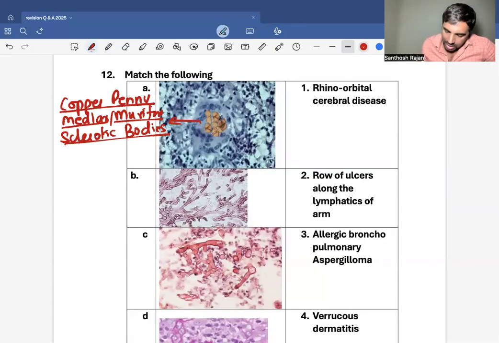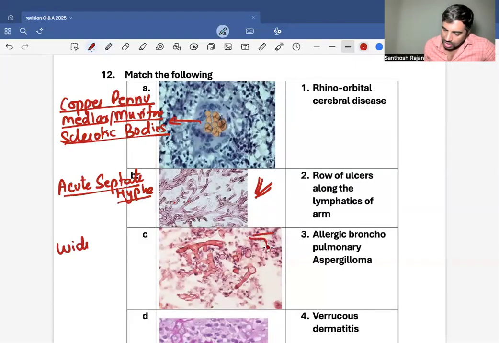Look at this one. Here I'm seeing an acute angle, because it's less than 90, like 45 degrees. Acute, and everywhere I'm seeing septate. Acute septate hyphae. Here I'm seeing wide angle. You see the angles are wide like this, so it's a broad angle, and there are no septa. Aseptate hyphae I'm seeing. This is another one.